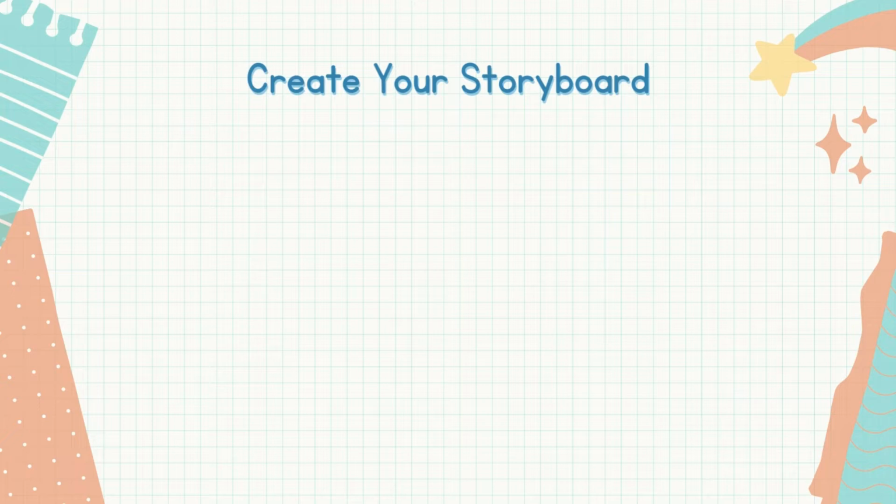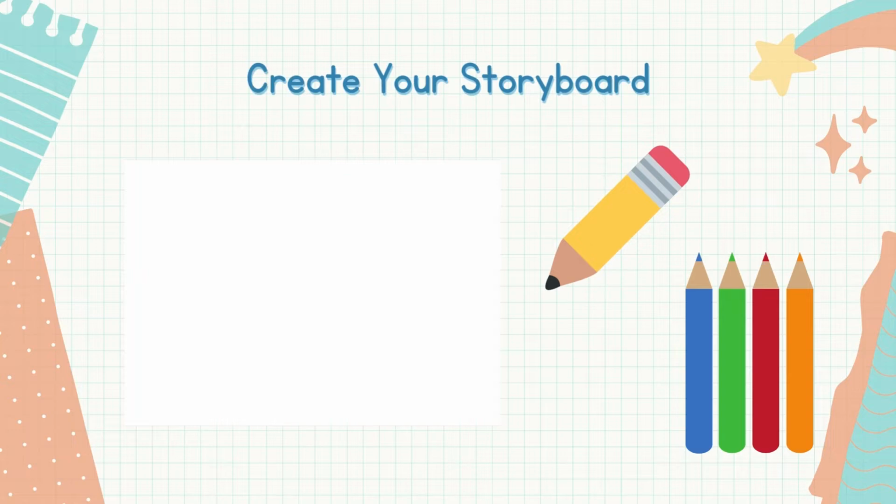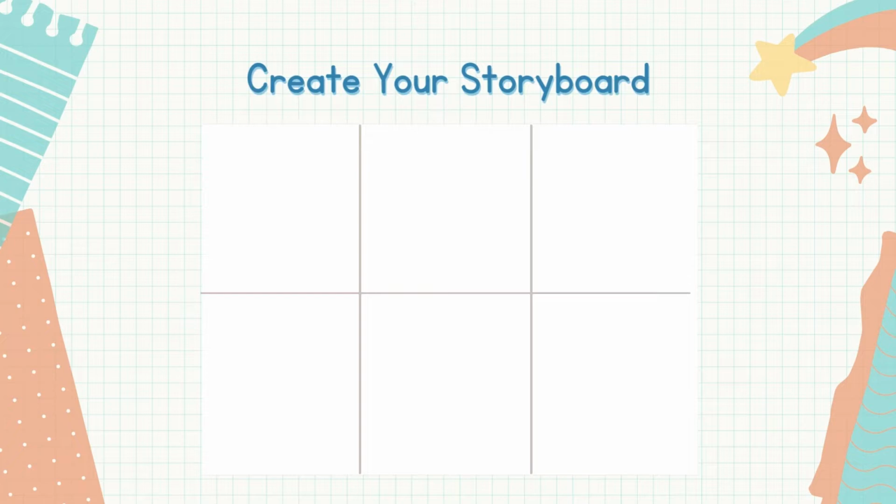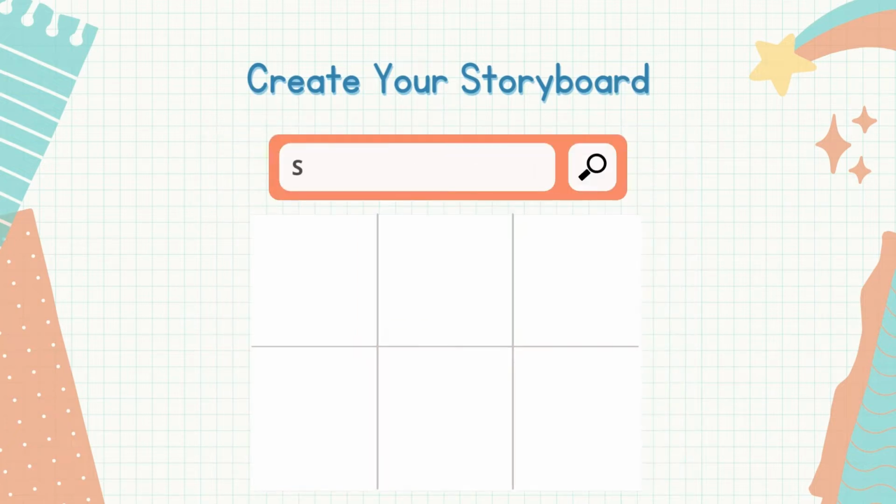Let's begin to create a storyboard for your story. All you need is a piece of paper and a pen or pencil. Colored pencils can be helpful, but are not necessary at this stage. Divide your piece of paper into equally sized squares or rectangles. Alternatively, you can also download and print out a storyboard template. Next, start sketching out your frames.